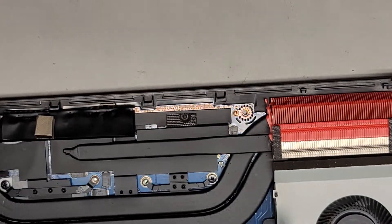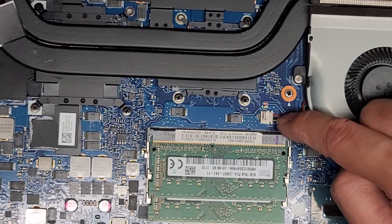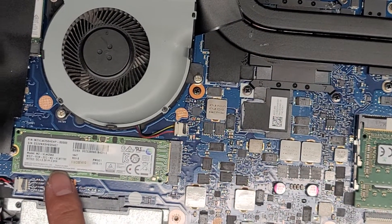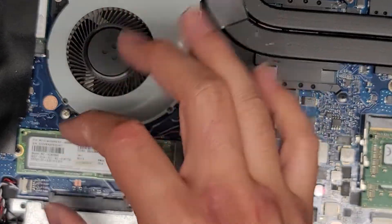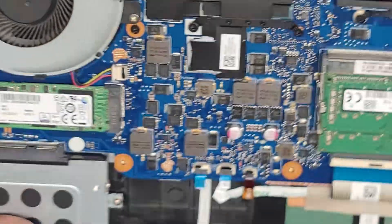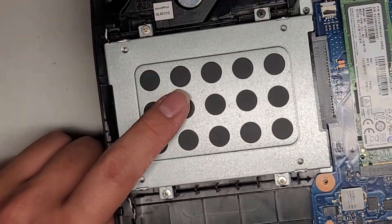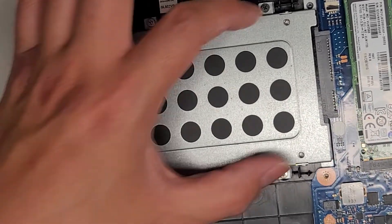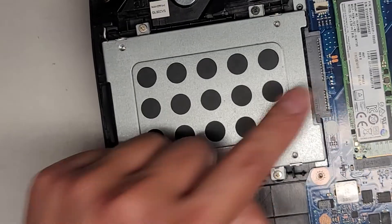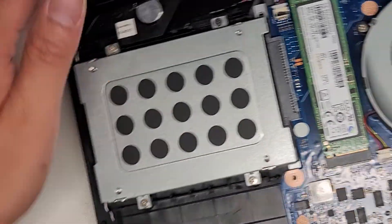All these ports and the charge port, the DC jack, are soldered to the board. You have the fan connector right here and another fan connector right there. You got an M.2 PCIe NVMe SSD right there — one screw, it pops up like the RAM and you can pull it out. There is also a 2.5-inch SATA hard drive right here that you can upgrade to a 2.5-inch SATA SSD. Four screws hold the tray in, then you pull it back to disconnect it, and there are four screws holding it to the metal tray that you need to transfer to the new drive.